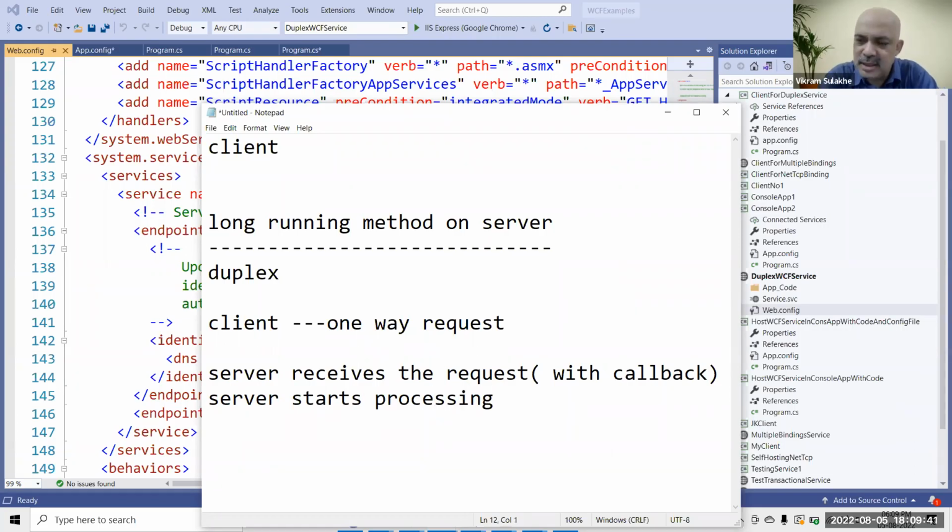Right? Server starts processing. At some point, server finishes processing.